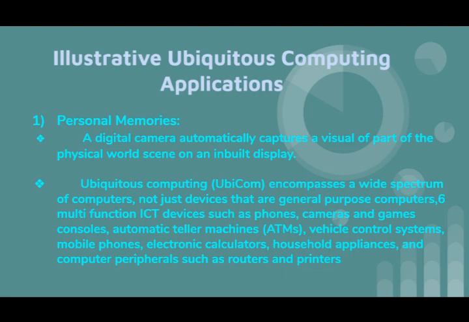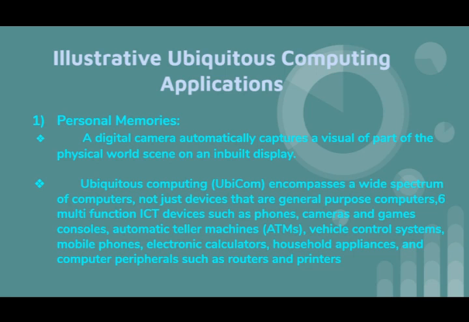There are single-chip ICs in there, working. The sensor will collect the data and detect that there is an object, and based on that, the camera will change its lens positions and so on. So this is because of the ubiquitous applications that we are working with.